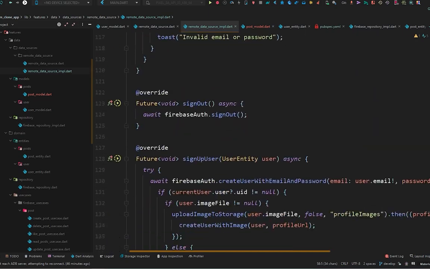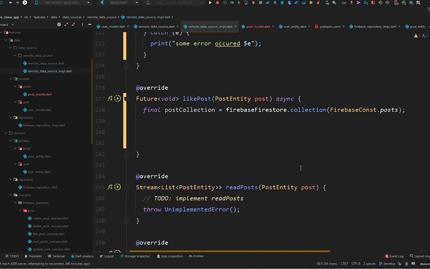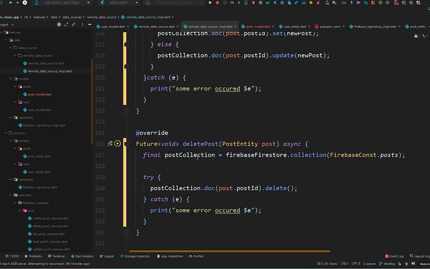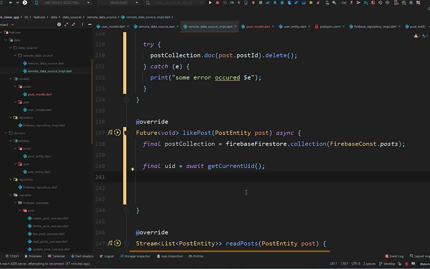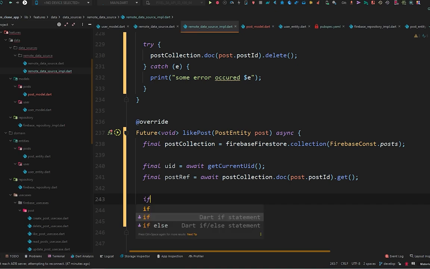So we will copy it just to get the current UID of the user, and we'll simply paste it here. And after that we will get the document of the post which we are going to like, and that will be the post reference: await postCollection on post ID. Just get it. Now here we will check the condition.